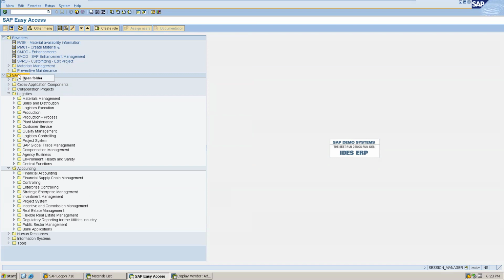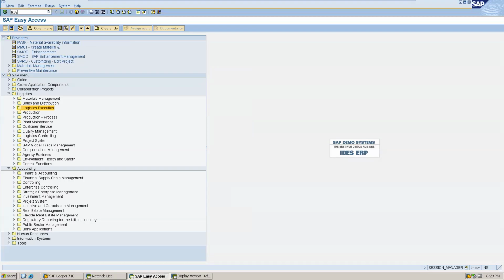There is a possibility to find a transaction directly from the menu tree, and SAP will automatically open these menu paths and take you to that particular transaction code. I'll show you guys later.